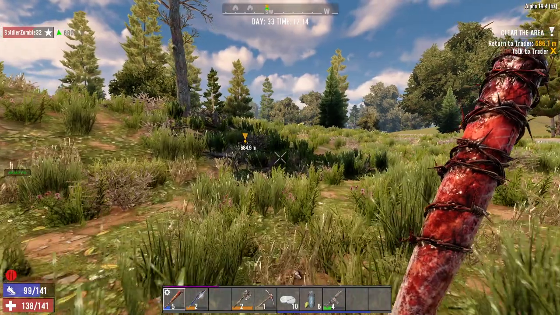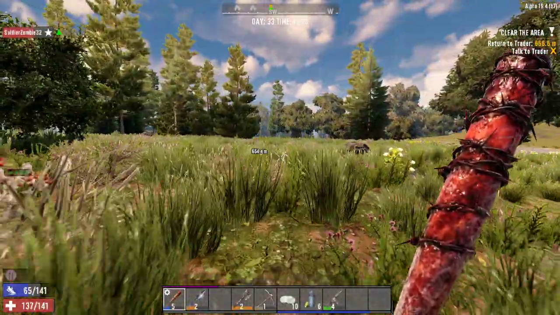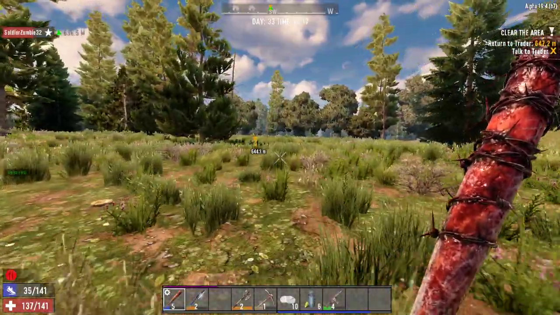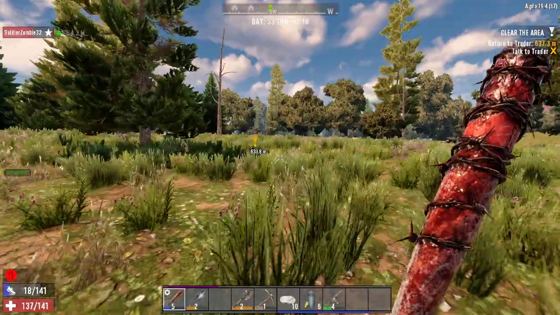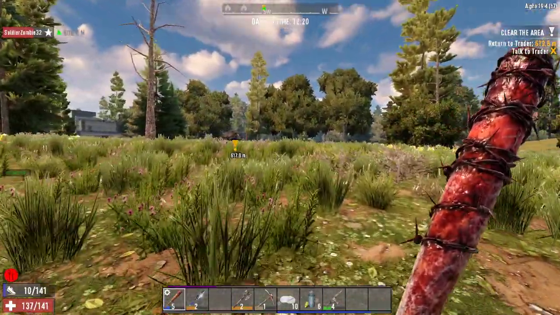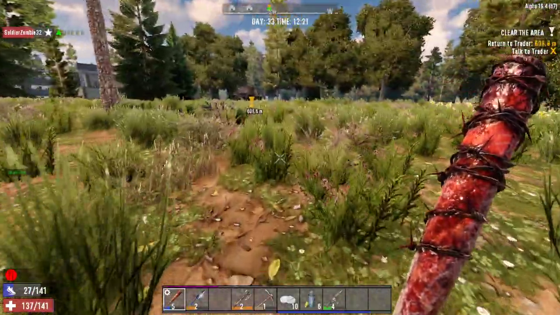No. Power attacks increase chance of knockdown. I thought power attacks always knocked down. Power attacks to the legs slow enemies. Yeah. Oh, are you at the trader? You need to, like, get a yell. Well, I usually shoot them in the leg. Like, the big guys, I shoot in the leg.